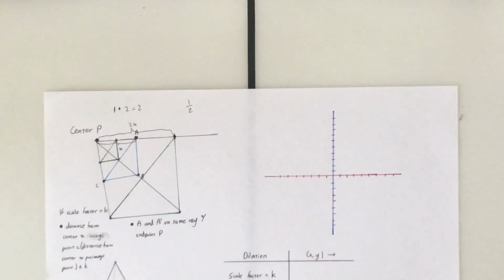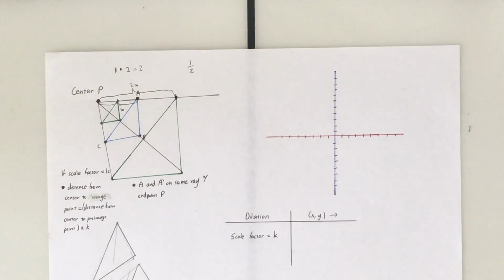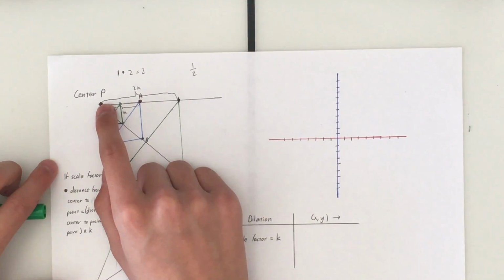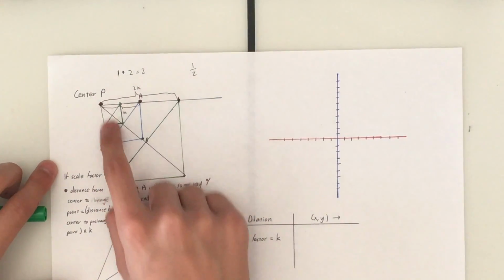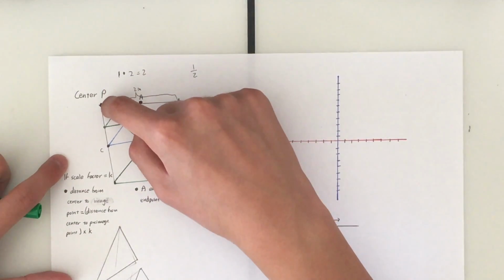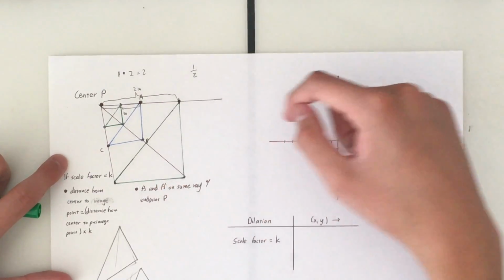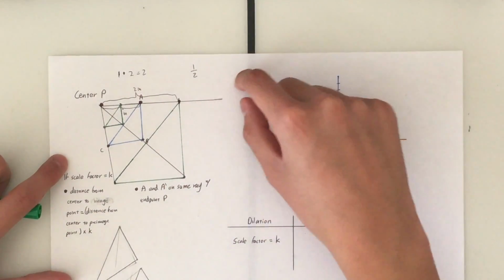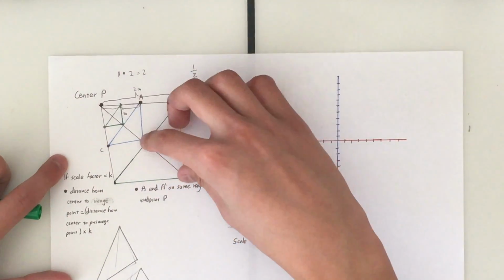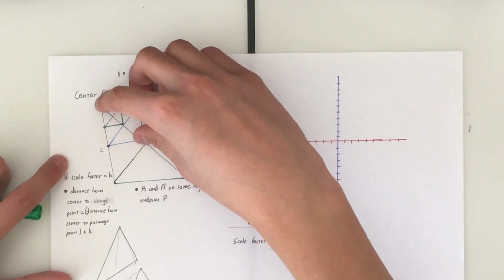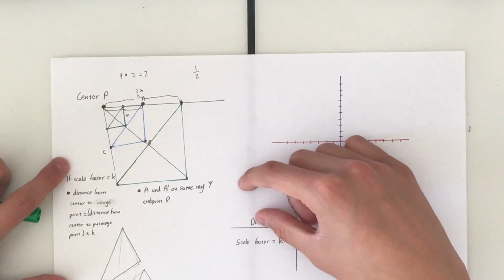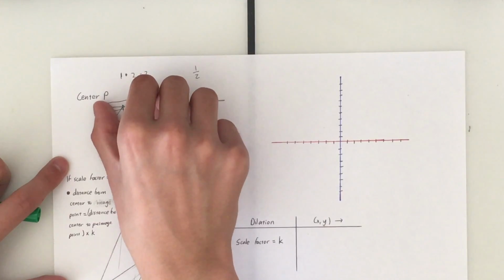So to review, in order to dilate a figure, you just need to draw a ray that has the endpoint of the center and goes through each of the pre-image points. Then you need to multiply the distance from the center to the pre-image points by the scale factor. So if it was 2 or 3 or 4 or 5, if it's any number greater than 1, you'll multiply by that number by copying it that number of times. So since it was 2 the first time, we did it twice. If it's smaller than 1 but greater than 0, then you divide it by the appropriate number.